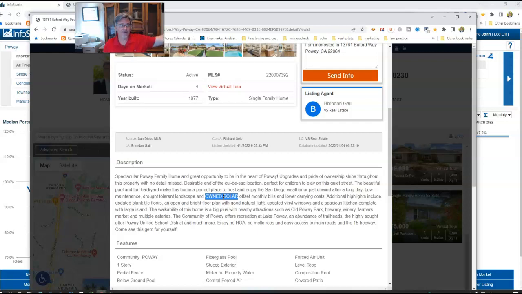The buyer is going to instantly walk into a $500 a month savings or more for most users, I would think. And they're going to get it for as long as those panels are supposed to last. They're supposed to last 15 to 20 more years. So that's, to some buyers who are going to take out a loan for the property, the equivalent of saving $100,000 worth of mortgage.